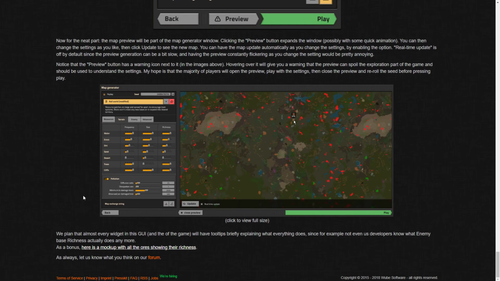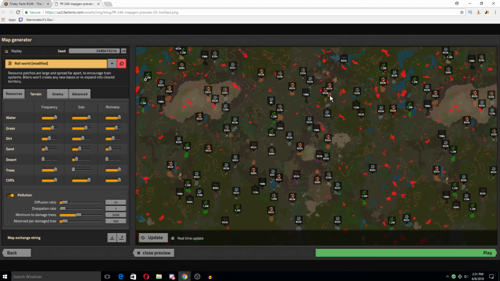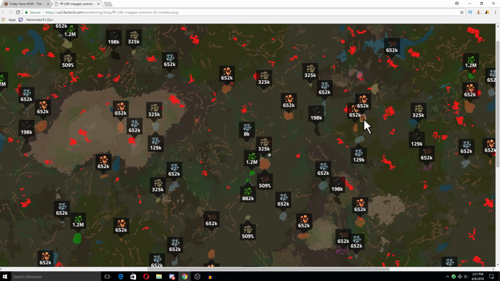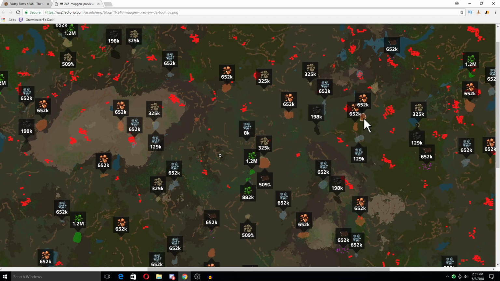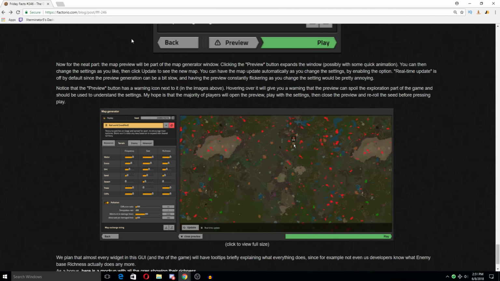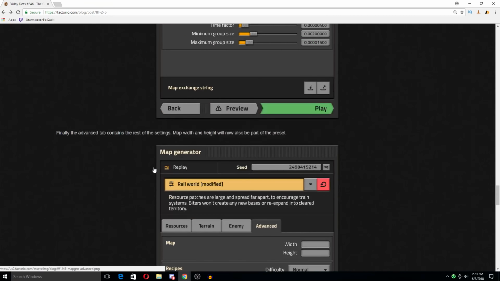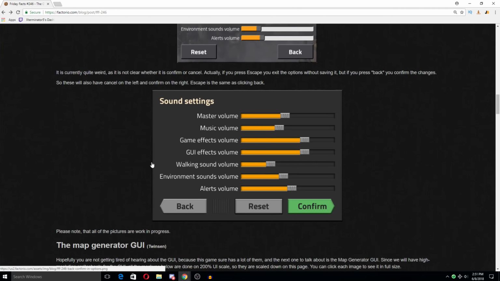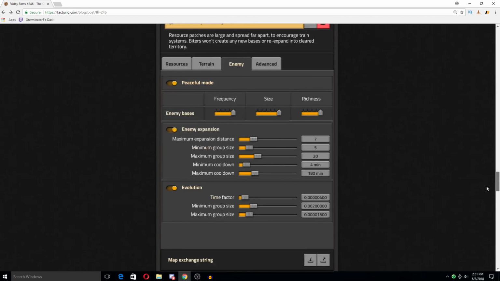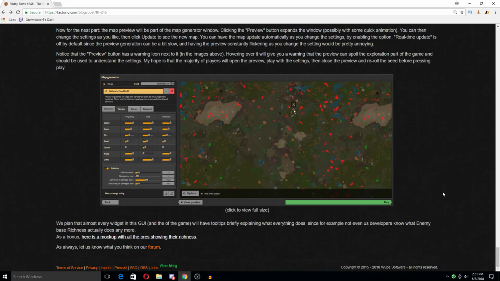Yeah, that'd be cool. And then lastly, I'm just going to open this mock-up of all ores showing the richness, which is pretty awesome. This is perfect. Oh, yeah. You can just look here. Really, really nice for sure. But there you go. I really enjoyed this one. Seeing all these GUIs and the map gen stuff is super nice. It looks like they're making some progress for sure. Yep, everything's looking awesome.